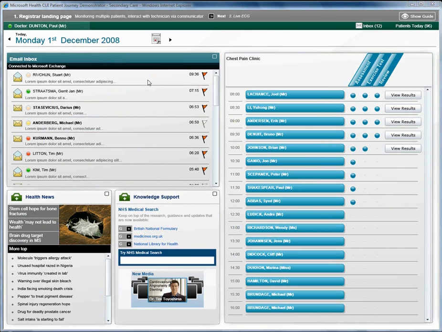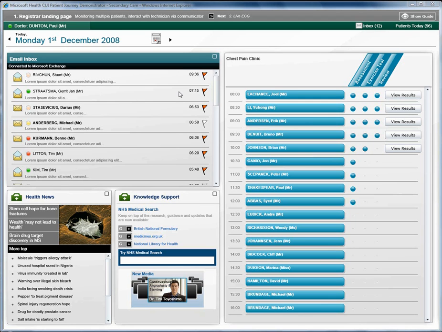Brian has arrived at the hospital and is currently doing his exercise test. The test monitors the heart while the patient runs on a treadmill. There are a number of stages, each getting progressively harder. The registrar, Mr. Paul Dunton, sees the patients before the test for a brief assessment and then again afterwards to review the results and decide the next course of action.